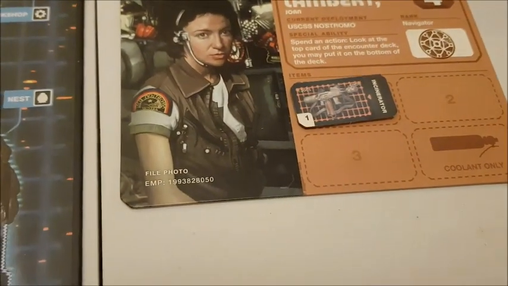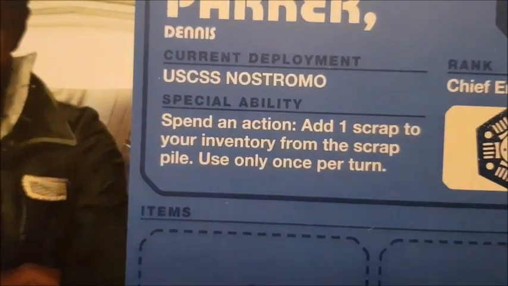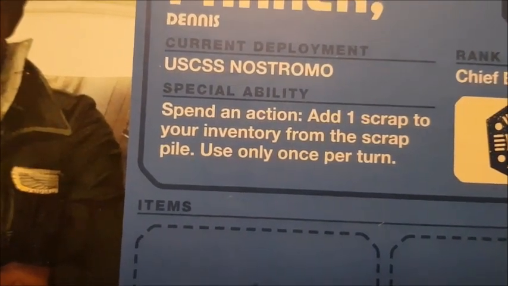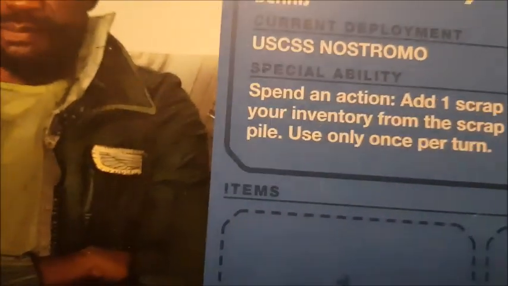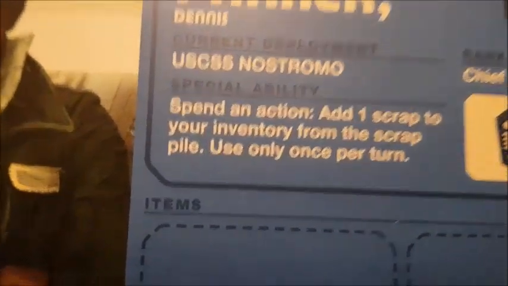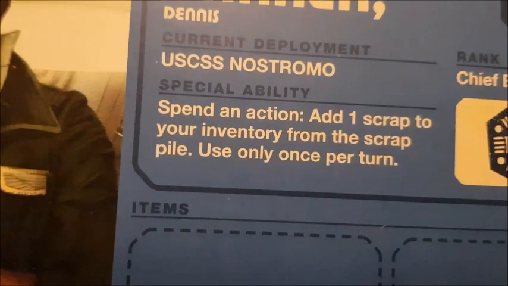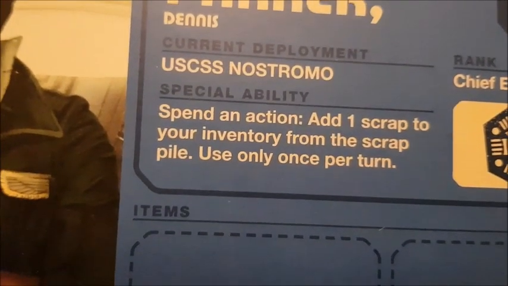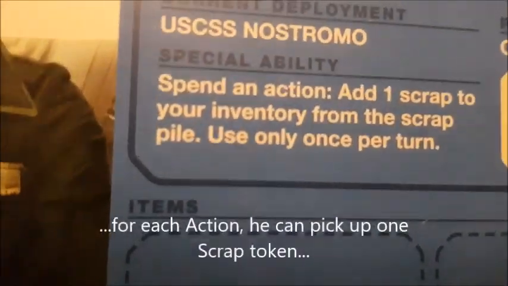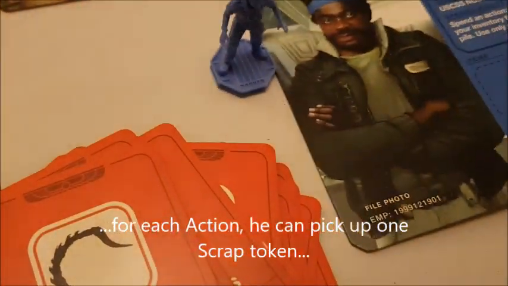So Parker has a special ability where he can spend an action to add 1 scrap to your inventory from the scrap pile, use only once per turn. So basically he can pick up an extra scrap. So if he's got 2, he can pick up an extra 1 for nothing from the scrap pile, and then use another action to build a piece of equipment. So that's a really useful ability.